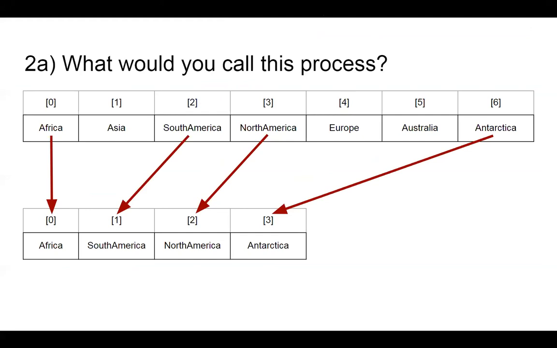All right, we're back. I'm just going to tell you what this is typically called, or what I've called it. This is called pack. There's nothing wrong if your name was different. I just wanted everyone to think about what they would call this. The act of taking some array and some predicate, and then everyone who passes that predicate gets packed in, that's just called packing. So that's what we're going to call it.